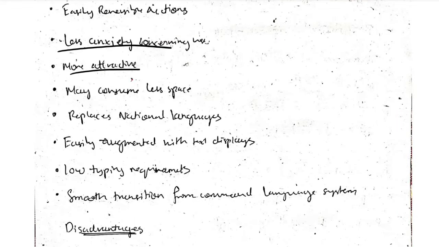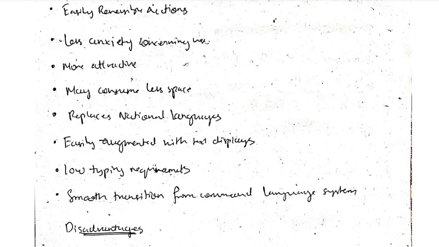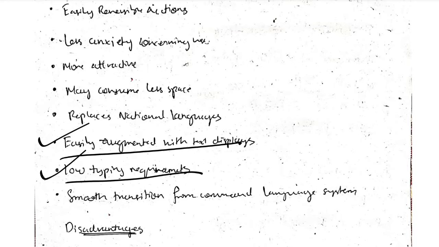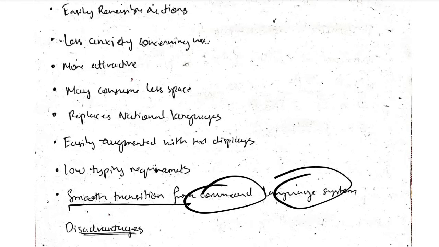Less anxiety, more attractive, may consume less space. Replaces national language. That means no matter who in the world it is, if you show a camera to them, they will obviously understand it's a camera without using any language. Easily augmented with text displays. Low typing requirements, you just use the icons to do the tasks. And smooth transition from the command language system.